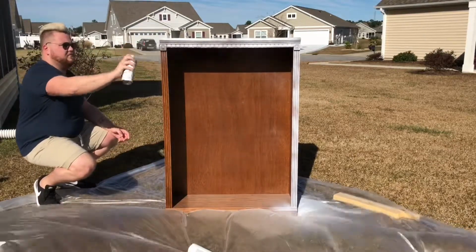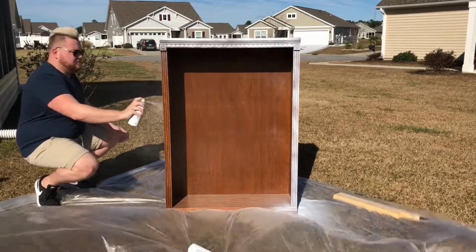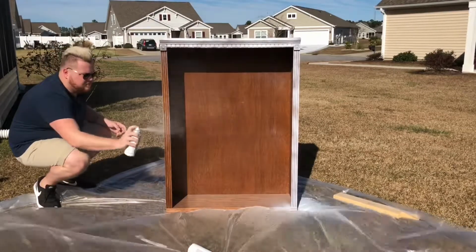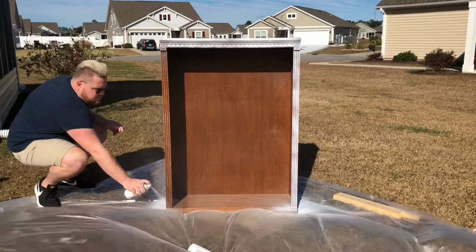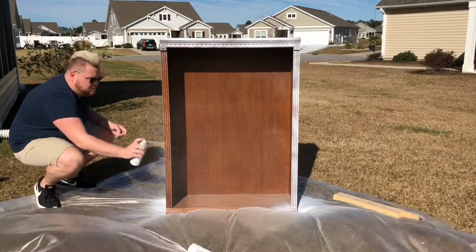It works a lot better for me and it's a lot easier than painting it on, brushing it, and then waiting for it to dry, because I'm out in the sun. Even though it's windy, the paint dried in probably about 15 minutes and then I could go back and do another coat. So I was really happy with the spray paint, and whenever I do a project like this, I always go for the spray paint first.